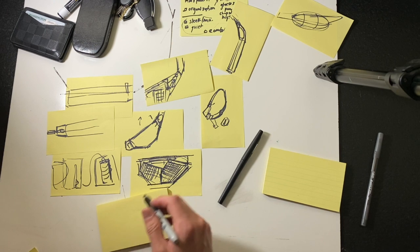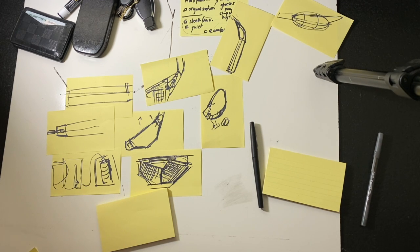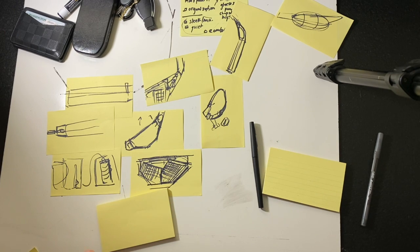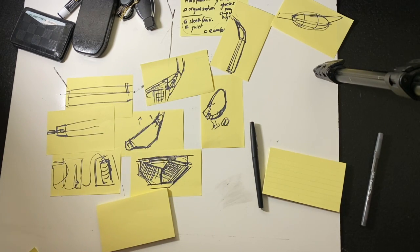Maybe something a little bit more elegant. I've seen on some backpacks they have little pieces of Velcro that you just wrap around and it holds it tight. But it's probably pretty simple back there. Not too much going on. Here's that. Maybe something like that would be an easy enough solve.